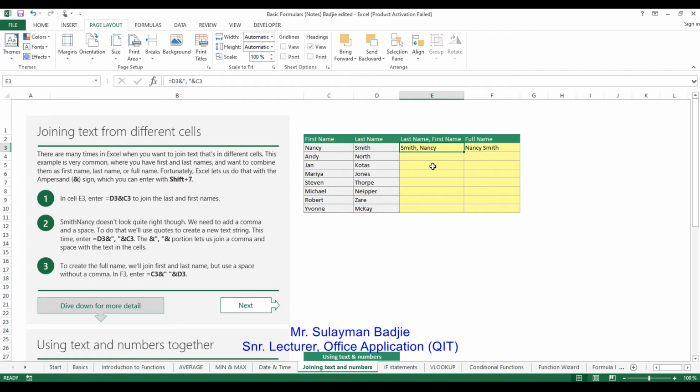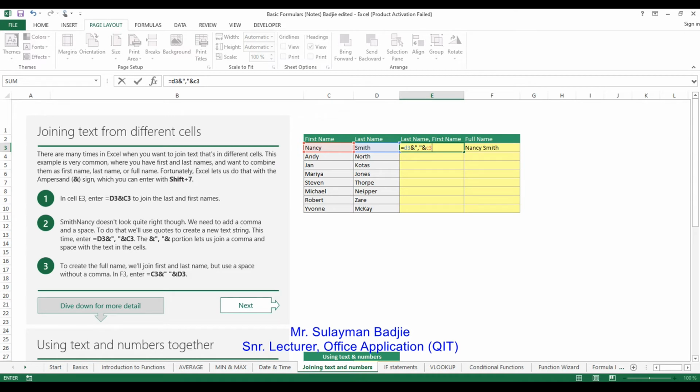Here in this exercise, we have to type equals to D3, then you put the and sign, then the quotation, comma, quotation again, and then the cell where you want to add the data. There are no closing brackets and stuff like that.